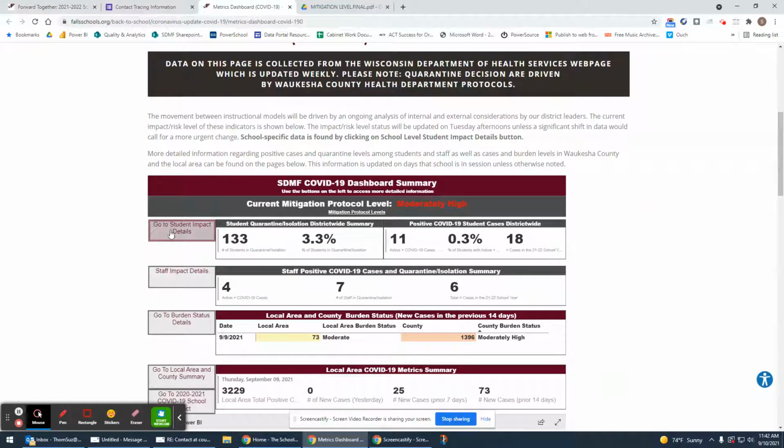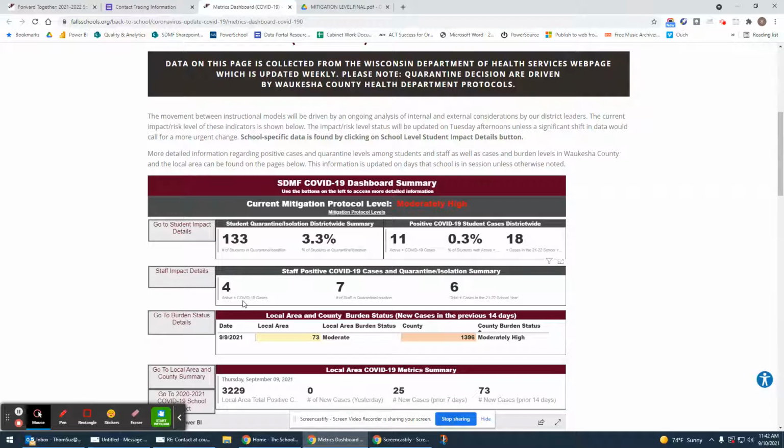In addition to the students, that is managed by our nurses. The people who are quarantined in this number here are students who have been exposed to COVID, do not have a positive case, but are at risk of becoming positive due to their close contact exposure. Isolation are those people who have had a positive case or are a probable case due to the number and the level of symptoms that they are having at this point in time. So this information is gathered from our contact tracing team and nurses and compiled into a data sheet that is used for this dashboard. Same with the staff.